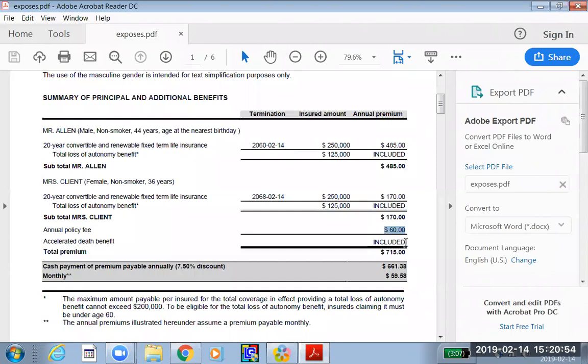We also include the accelerated death benefit, which I will explain quite briefly. It is access to your insurance in the event you are diagnosed with a terminal illness with less than 24 months of life expectancy. We will advance up to 50% of your face amount. I don't expect you to remember all of these details. They are explained in the description, and it's why I recommend a full illustration be done.